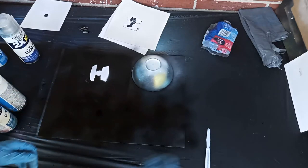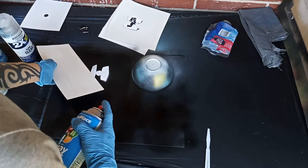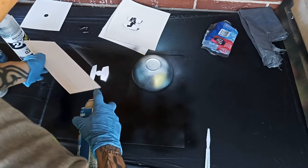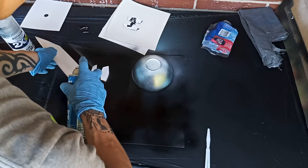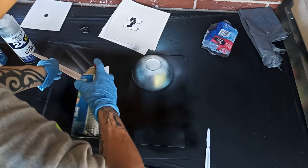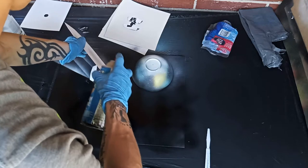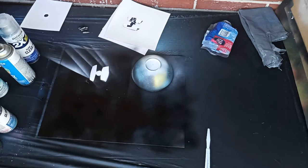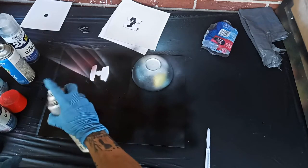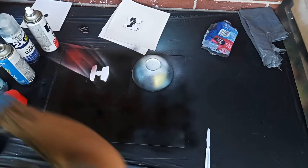Now we're going to add a nice effect here to that. Take the white here and lay this across here. I'm going to go back with a little bit of red and pink it, with cream white.